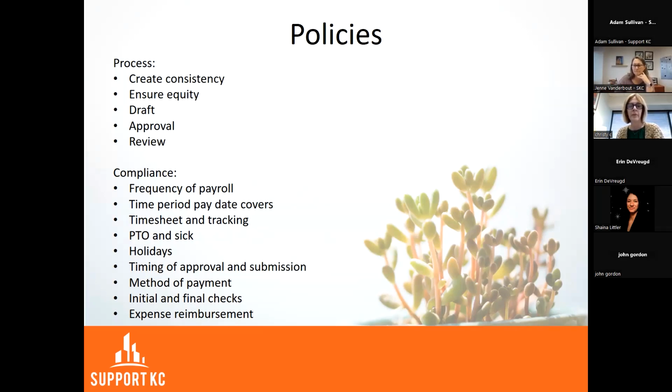But the frequency of payroll, it's good to document. It is very important to really understand, as Jenny said before, if you pay every other week and end up with 26 pay periods versus pay twice a month with 24, that impacts a lot of things about withholding, benefits, and understanding the impact of your policy.